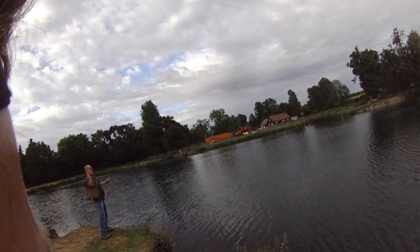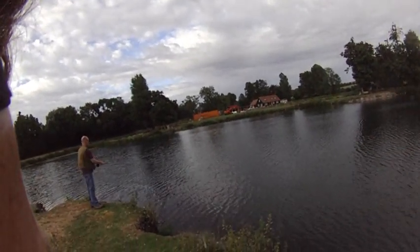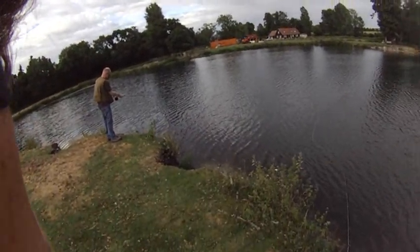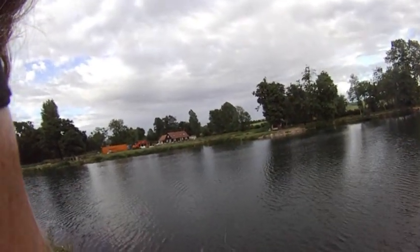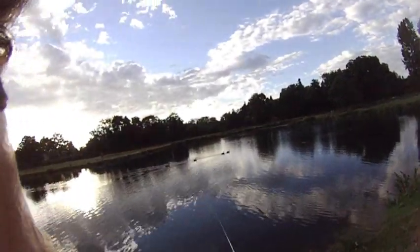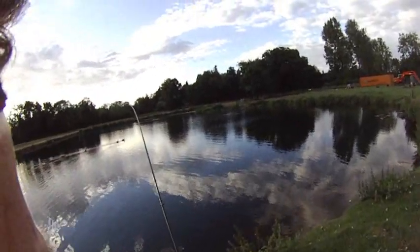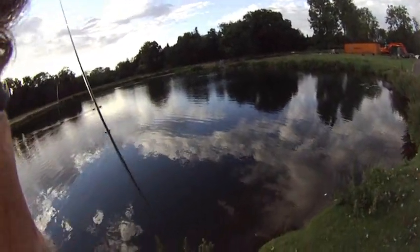So which fly are you using in? Oh, you're back on your home tied hybrid. Ian's fishing on the peninsula. I'm going to fish on this little area here. I think it looks good. There is a bit of weed out here, so maybe if we can get beyond the weed here, that would be the place to go. So let's see whether we can pull a decent fish out of here.